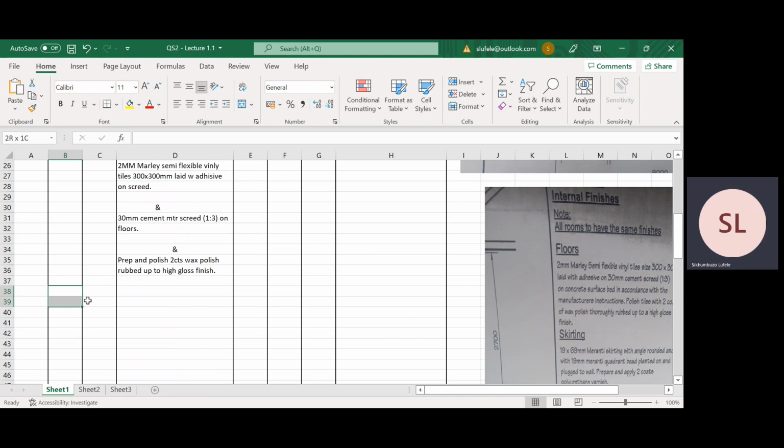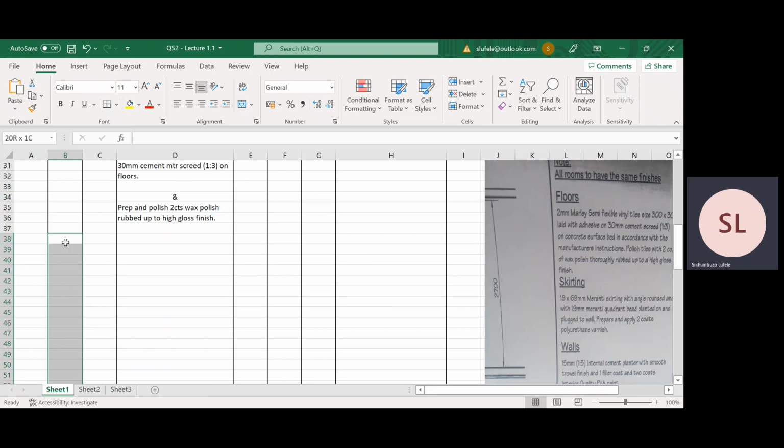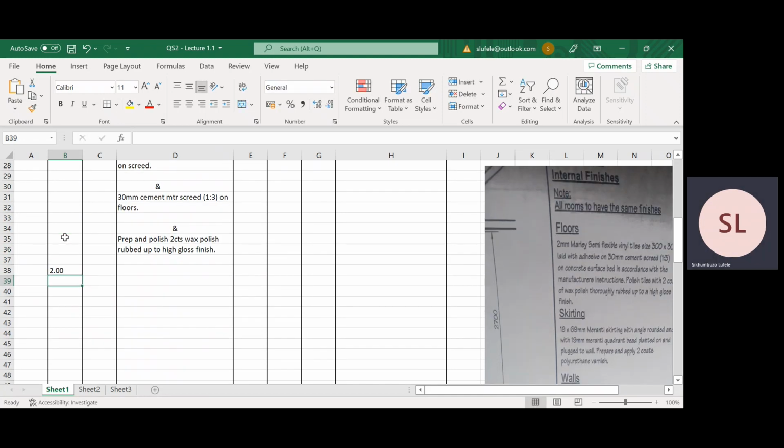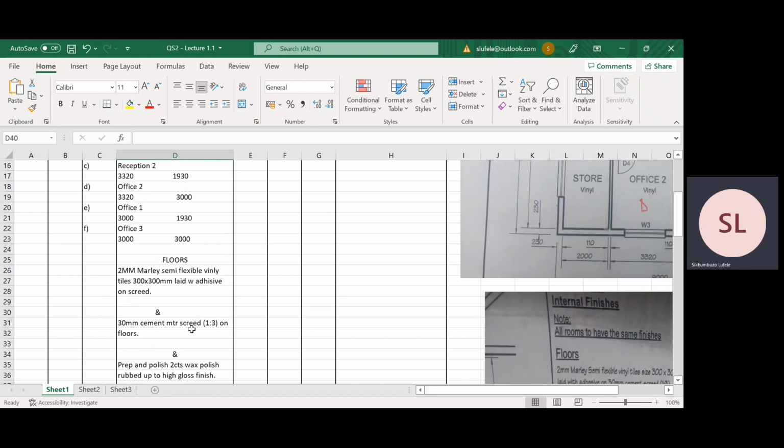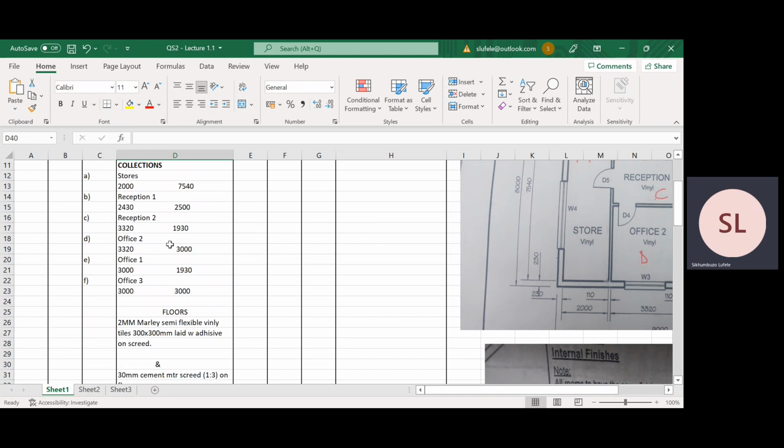Before I do that, I need to make sure that everything is done in terms of 2 decimal places. Yes, so it is 2 meters by 7.54. The reference for that would be collects A. Remember, we've done the collections already in terms of the floors, so that is where I got the dimensions for collects A.